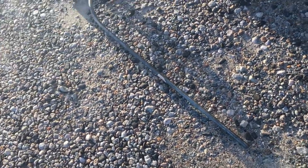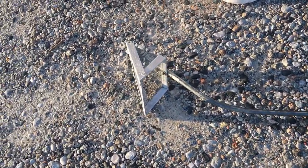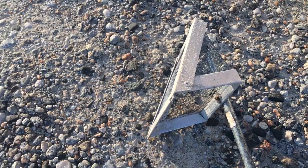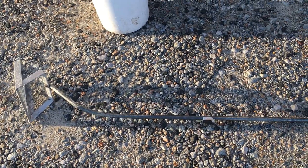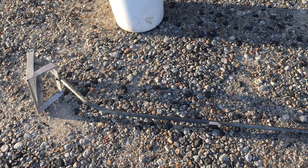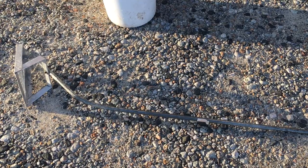All right, just to let you get a full view of that. That's what our sand flea rake looks like. So you can see it kind of looks like, as I was describing to a gentleman, a highly sophisticated French fry basket, if you wanted to try to build your own. But they do actually sell these at, I believe, Dick's Sporting Goods and sporting goods stores like that. At Dick's, I think I got this one for 30 bucks. So stay tuned and hopefully we catch some sand fleas on this sand flea hunt.